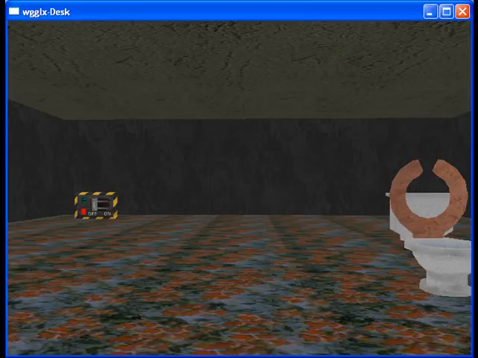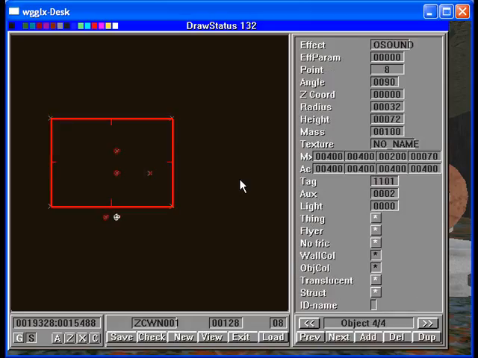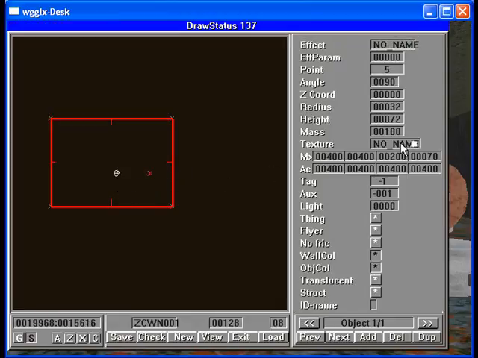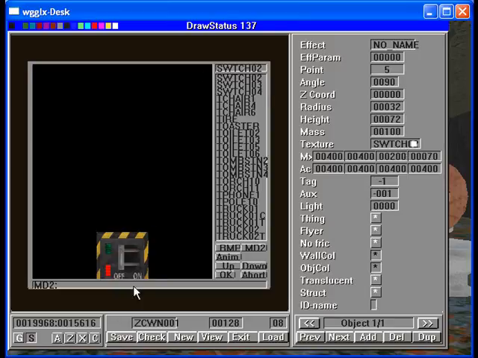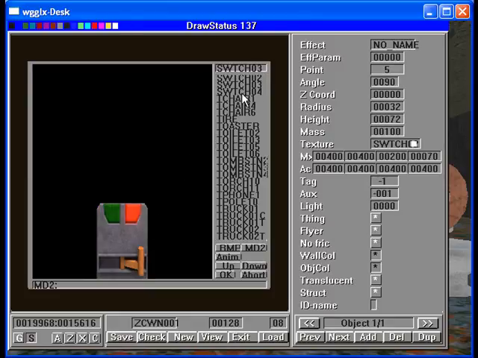So let's start this from scratch. Okay, our objects are gone. We just have the O play. So let's start with our switch. First of all, I just happen to remember the name of the texture. If we click with the left mouse button to open up the texture field and then right click to go into the submenu, here we see that it's the switch we want, or we could choose a different switch. Let's go ahead and switch to switch 04. So I'm going to click that.